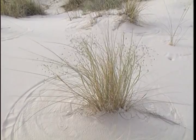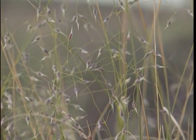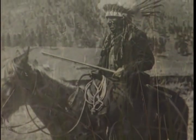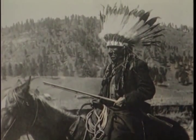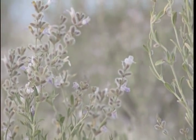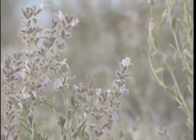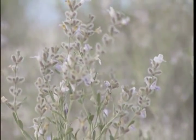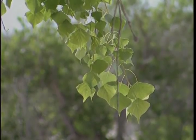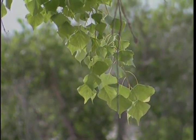Indian rice grass provided not only seed, but was also cut for hay, as we adapted easily to the horse, which during the colonization of New Mexico was introduced by the Spanish. The dried leaves and flowers of rosemary mint flavored many foods, especially boiled meat. Rio Grande cottonwood supplied buds for nutritional chewing.